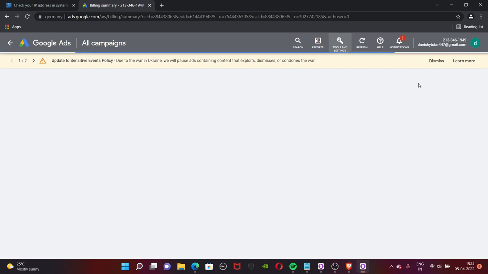Go to the billing page, and here we have to use our Revolut card. One good thing about the Revolut card is that it requires authorization. We have to accept the request from our Revolut app, so it looks real to Google. It does not look like spam to Google, so Google approves it easily. That's the reason why we use Revolut cards, because they require authorization manually.